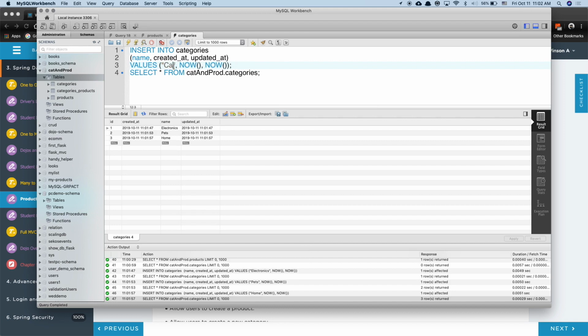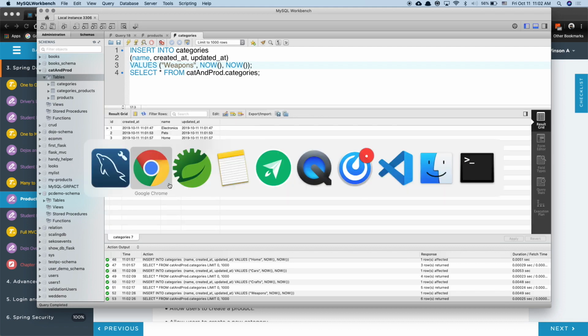What? Cars. I was thinking more retail categories. That works too. Toy products. Craft supplies. Crafts. Assassination weapons. Okay, that should be good enough.